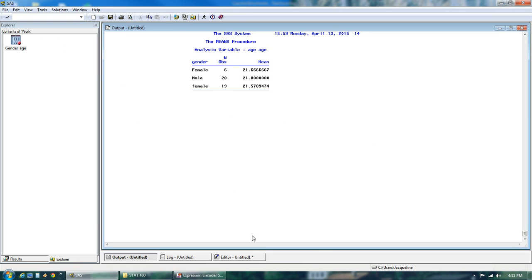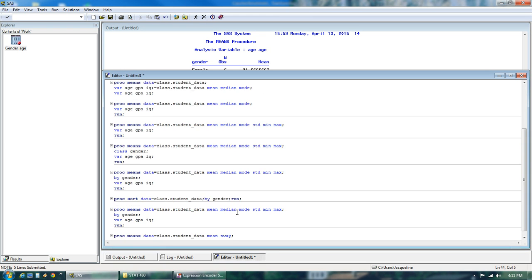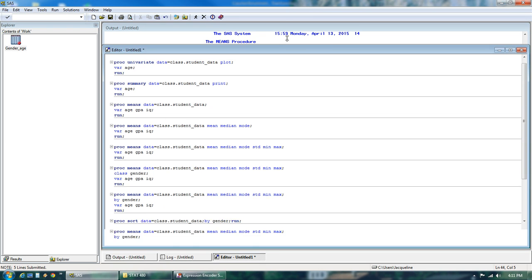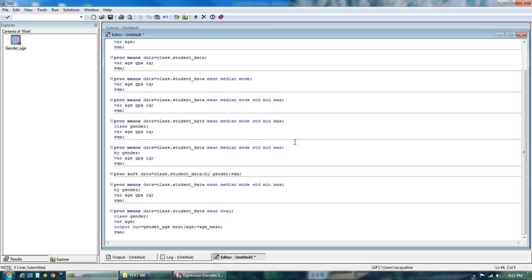These are all valuable tricks to know for when you're working with SAS so that you can actually go through and create these output data sets without having additional information that you do not need. And that's it for Proc univariate, Proc summary, and Proc means, and how to summarize continuous data.